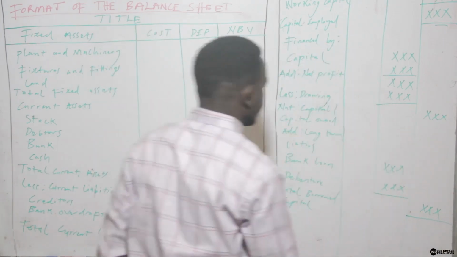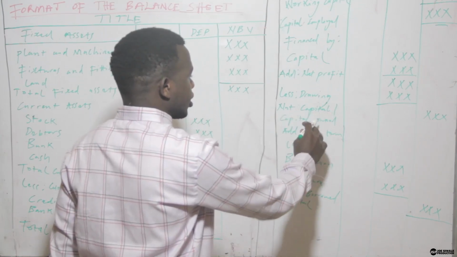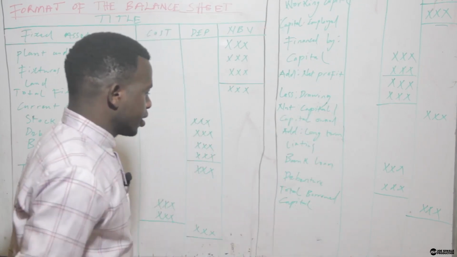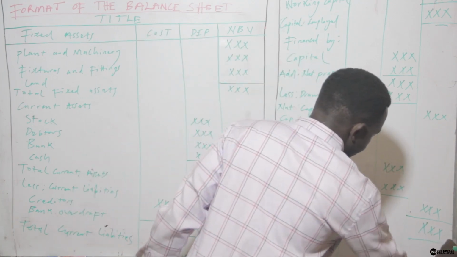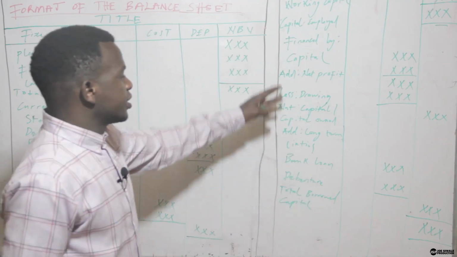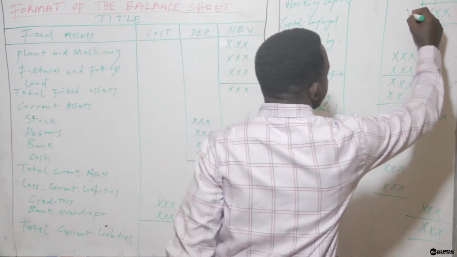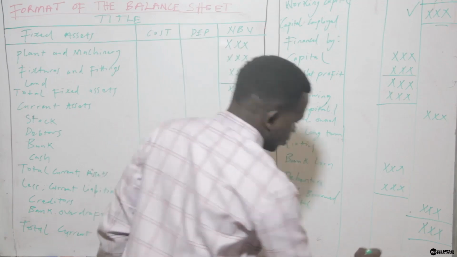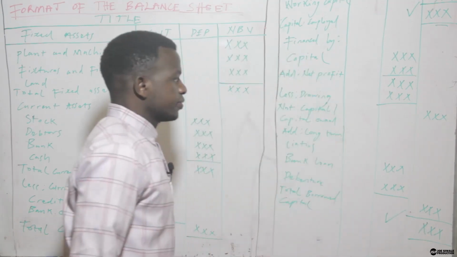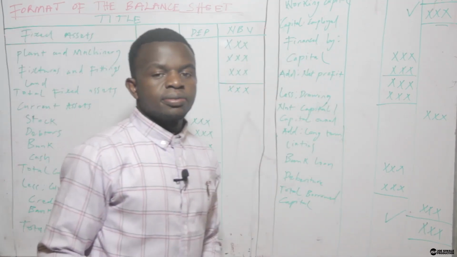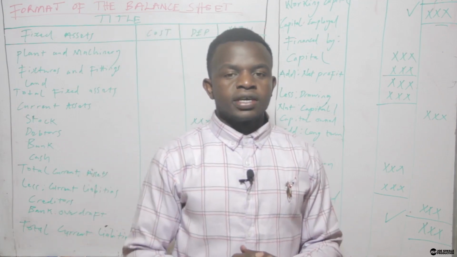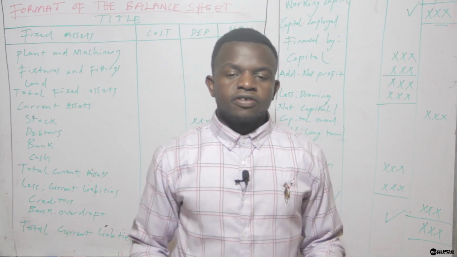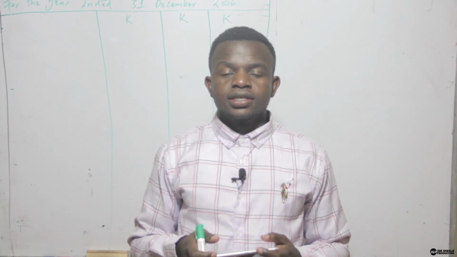So that means that we can add our net capital plus total borrowed capital there. We're going to have this figure. And you must take note that capital employed, which is this figure, must be equal to the last figure. And that means that your balance sheet has balanced, and that will prove that your calculations are correct. Where you have questions, please ask in the group. So let us now try to look at these examples.